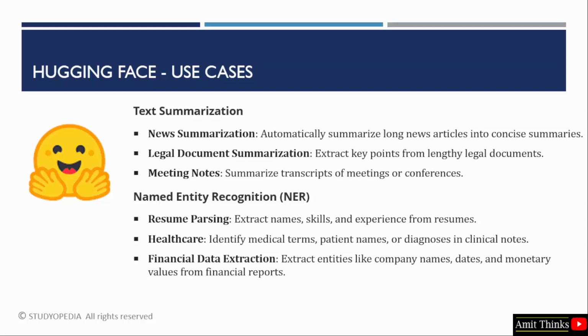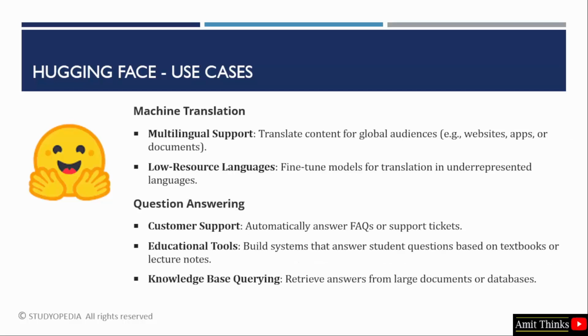Therefore, it is also used in the finance domain. Machine translation, as the name suggests, you can translate your website, app and even documents from one language to another, let's say from English to Spanish. It can also be used in languages which have low resources, that is for translation.